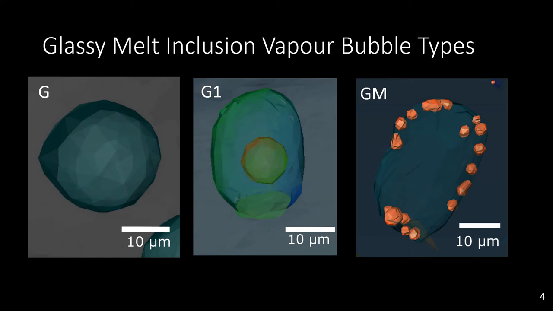What I really started to find when I was starting to segment and look at these melt inclusions is that there were different types of melt inclusions. Today we're just going to talk about the glassy melt inclusions. There were these regular glassy melt inclusions that didn't have any vapor bubbles in them, which makes everyone's life the easiest.